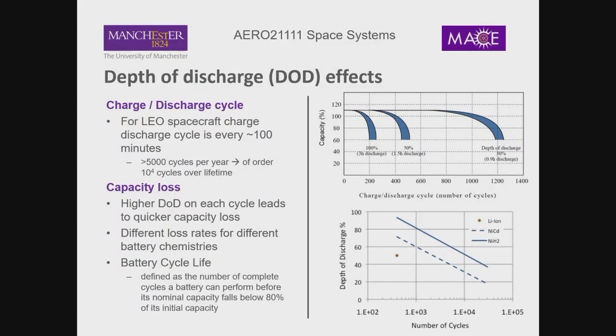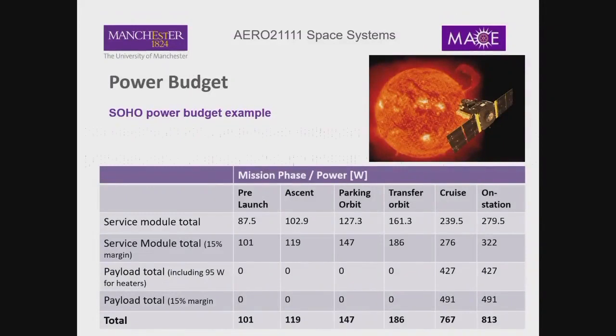Yeah. What I'd like to move on to in the last few slides is, first of all, looking at, and what you'll be doing next year is a little bit of this, how we start assessing for a spacecraft mission what the power requirements are, and how we then start to estimate how we size our power system. And in your tutorial on Friday, you're going to do a little bit of that. Look at the sizing of different types of power systems and match those to different types of missions.